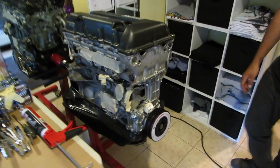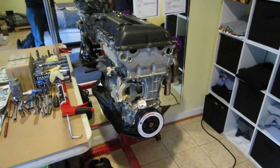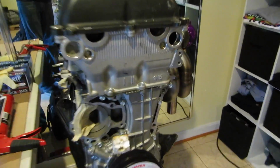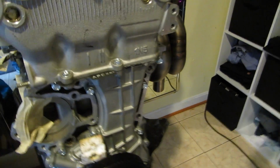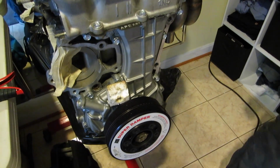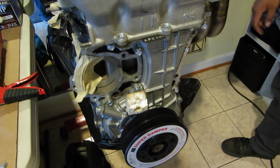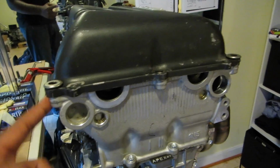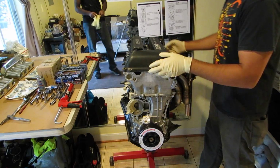So I'm going to put this thing on the tripod, and we're going to start taking the head off, because we don't really know if anything... The timing chain guides, right? Is that what it was? Yeah, I kind of got excited to put the head on, so I forgot to double check it by tightening down the bolts that hold the timing chain guide down there. Yeah, so the head's got to come off, and then this RTV has to come off, and we're going to redo that. So I'm going to put you guys on a tripod, and we're going to get in there. All right, cool.